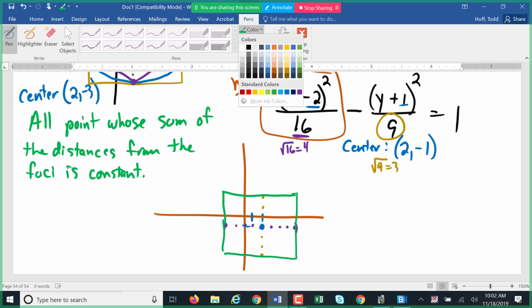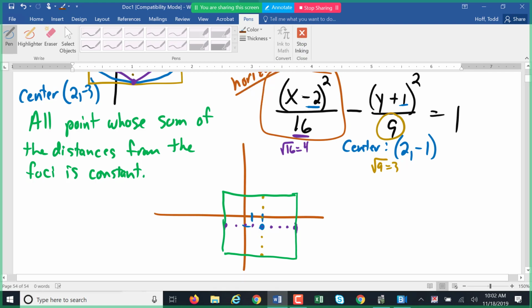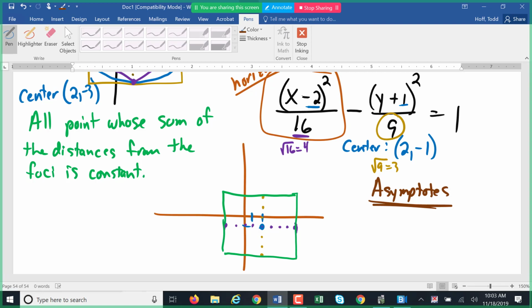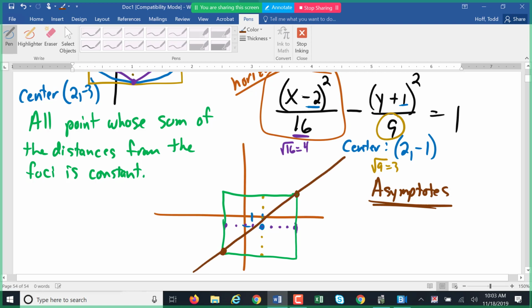What this box actually defines, first thing it defines, is a set of asymptotes. The asymptotes go corner to corner through this box. So lower left to upper right, that's an asymptote. Of course, it goes through the center and then through those corners. Like that. And that would go the other direction as well, through these corners. So our hyperbola is going to approach those asymptotes.